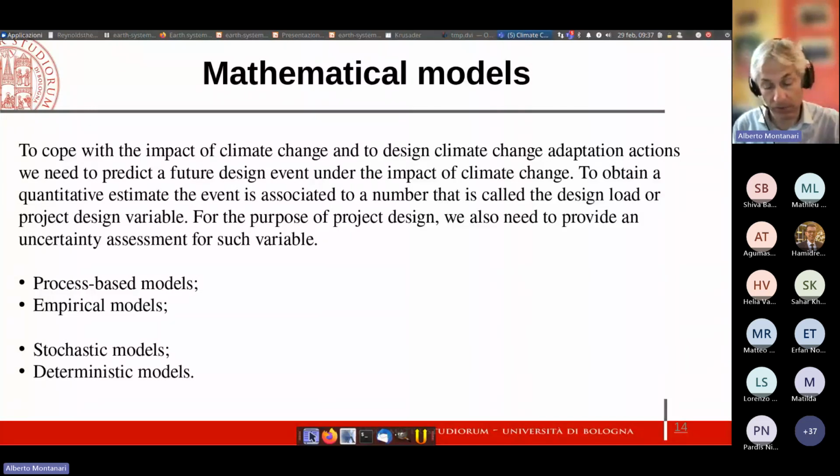Let me make an example. If you have to design a bridge, okay, crossing a river under climate change, you need to know several design variables. But from my point of view, the point of view of an hydrologist, I need to know for sure the flood flow of the river, the flood level. I need to know the level that the water in the river may reach, and my bridge should be placed above that level. Okay, so the design variable is the water level, which is also called river stage. Okay, so this is an unknown.